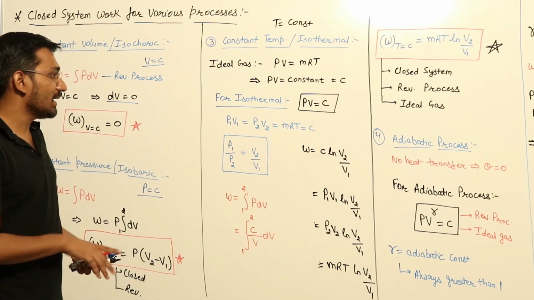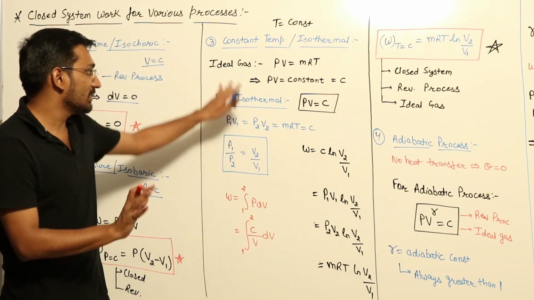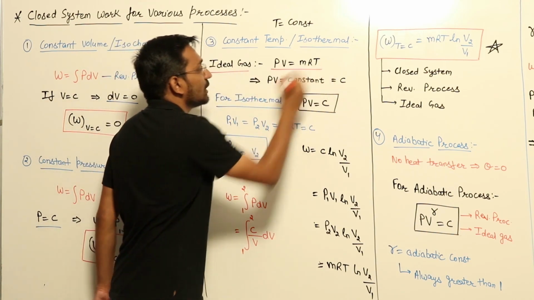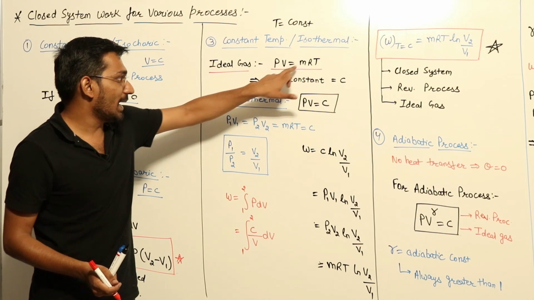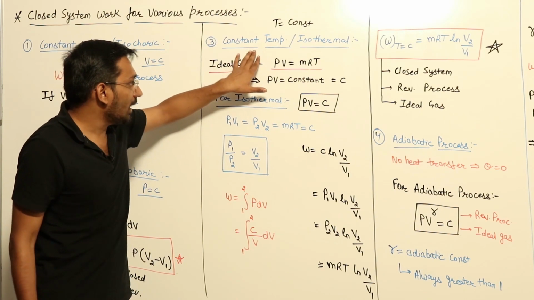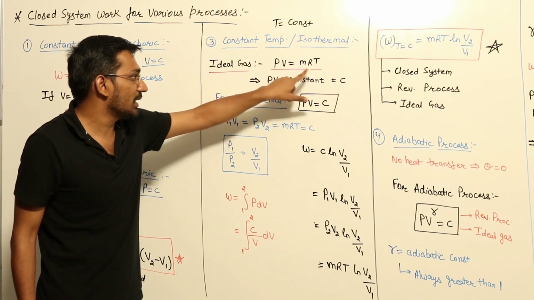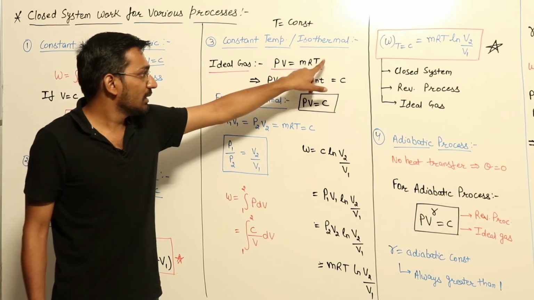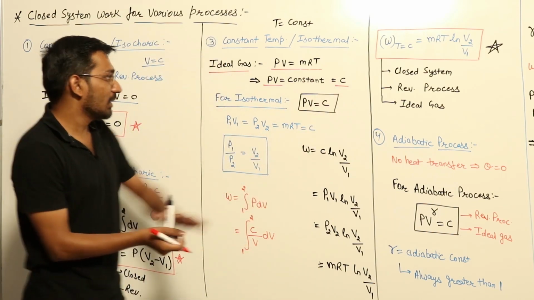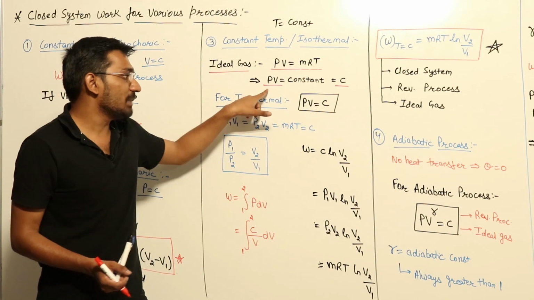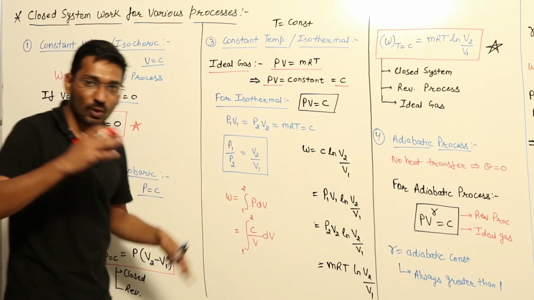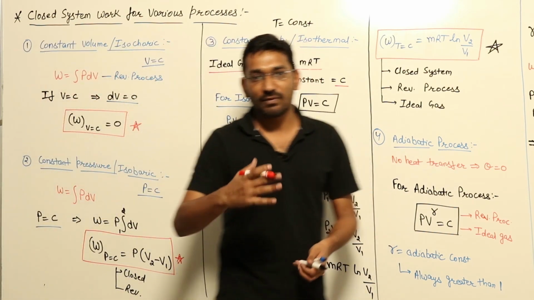Let us take the example of an ideal gas. We will see the ideal gas later on, but as far as basics are concerned, we know the ideal gas equation is PV = mRT, where P is pressure, V is volume, m is mass, R is the characteristic constant, and T is temperature. In an isothermal process, temperature is constant, mass is constant, R is constant, so we can say that PV is equal to some constant C, because the right-hand side is a constant. So for an isothermal process, the process is going from point 1 to point 2, initial point is 1, final point is 2.